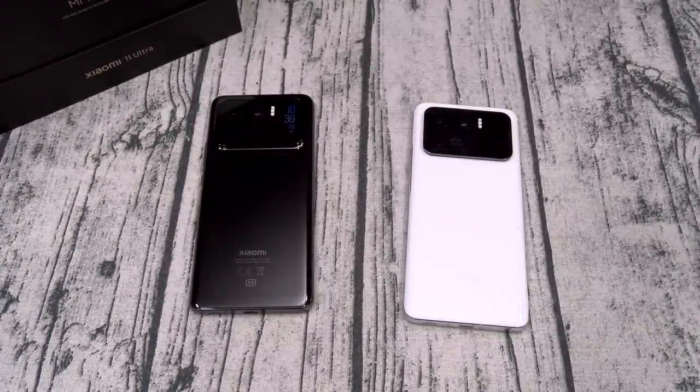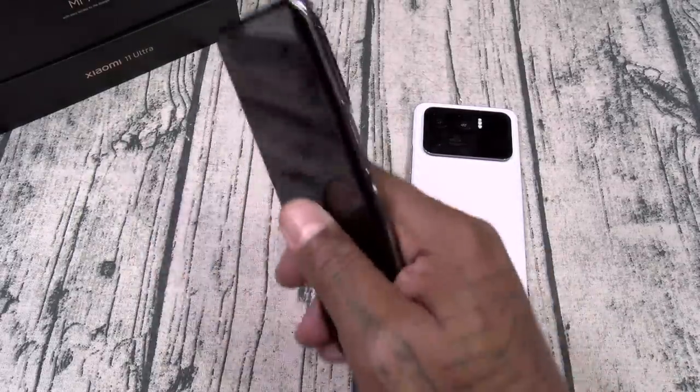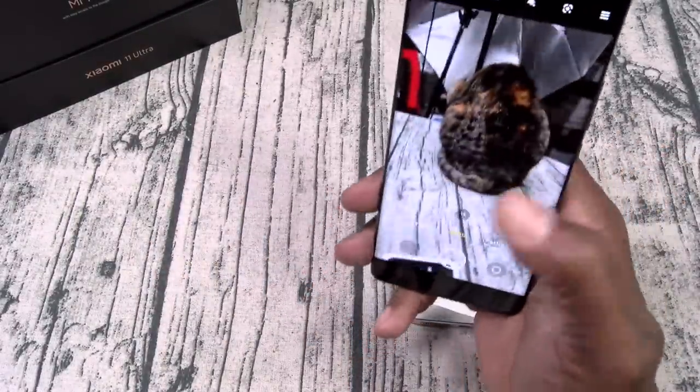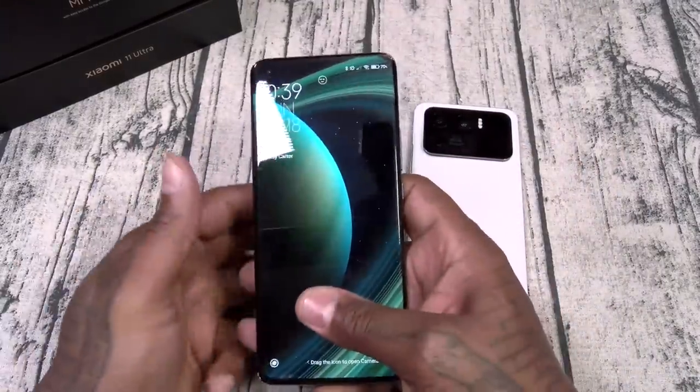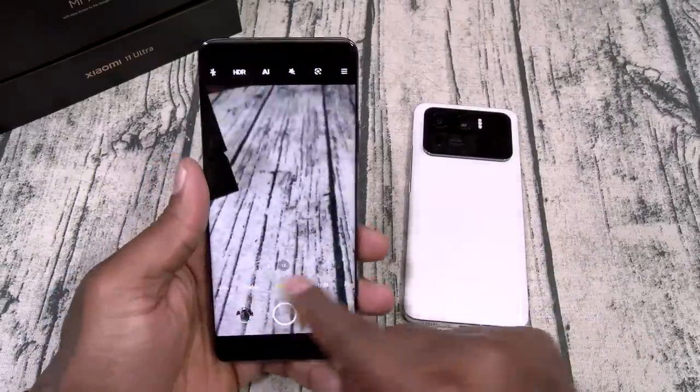All right, y'all, so we're back in. Now let's talk about the camera. Of course, you got your World Star Hip Hop button. Hit the power button twice. Bong, that activates your camera. Take your photos just like that. Let's go through the different shooting modes.